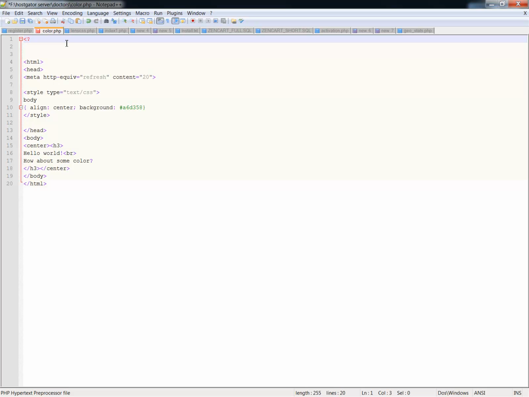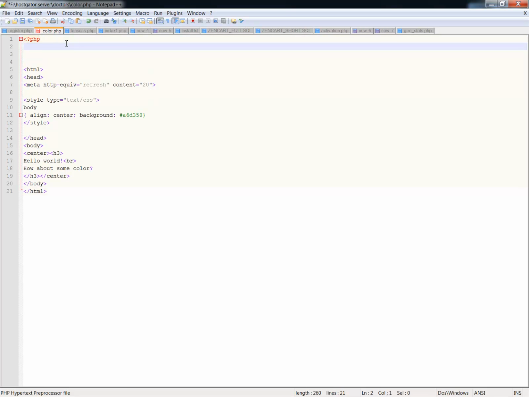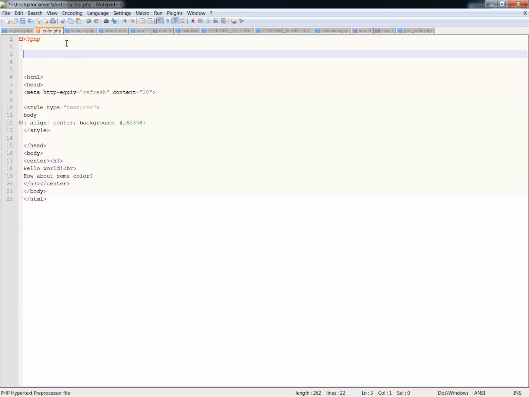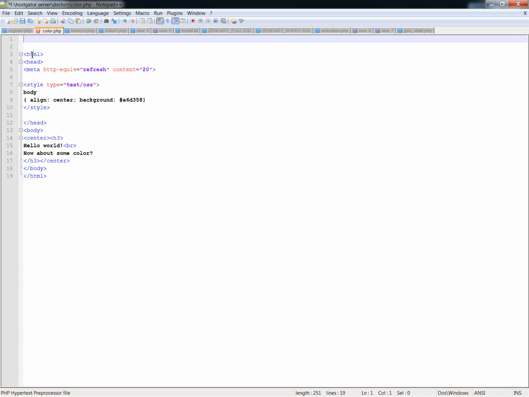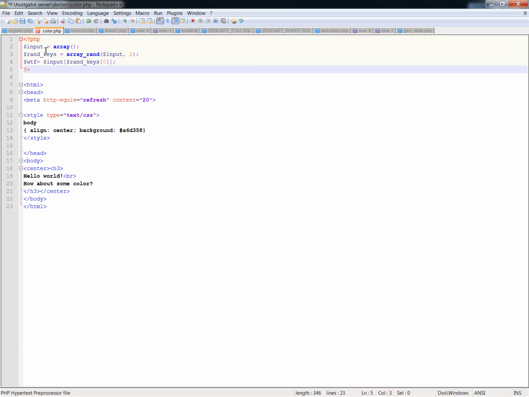Use the less than, greater than, whatever, PHP. And then to close that PHP tag, all your PHP has to run in the block in between this, and that's what you use right there to close it. Now I'm going to get rid of that because I've already cut and pasted that from the other location, and it already has the PHP.